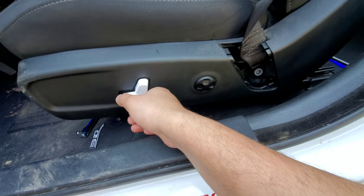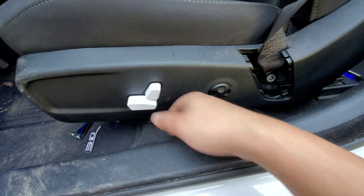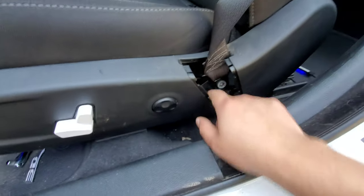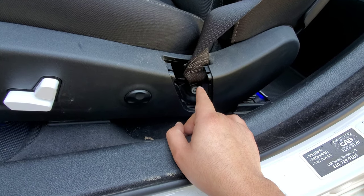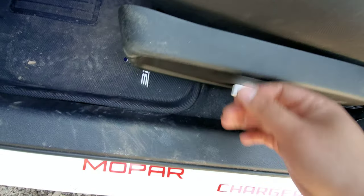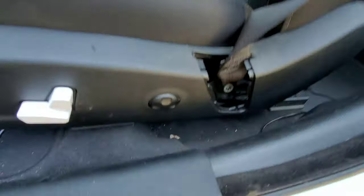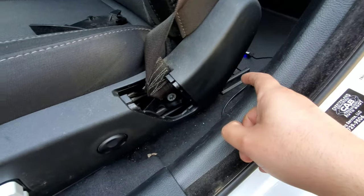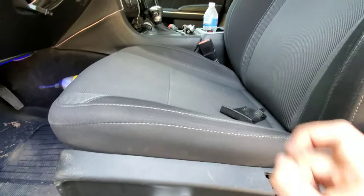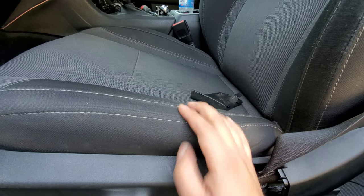On the driver's side I have power, so I recommend moving the seat all the way forward, then adjusting to wherever gives you comfortable access. Again, heat gun, breaker bar, then impact — since I've done this a couple times now that's my go-to method. I broke some clips last year being an idiot, so those don't sit perfectly anymore, but that's my fault. Same process: take out those bolts, disconnect underneath, and remove the seat belt receiver.